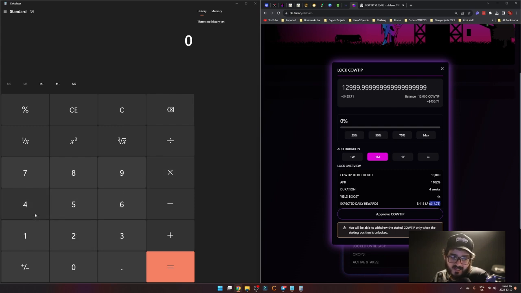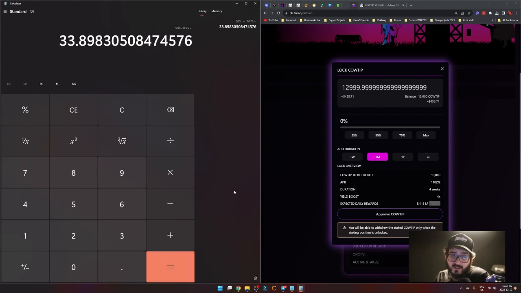So let's say I want to just recuperate my investment and a little bit more, just in case there's taxes, right? Let's say 500 divided by $14.75. That would take me about a month to recuperate my investment. Everything after that would be gravy, right? So technically, given the track record of the team, it's something bullish that I'm able to do.